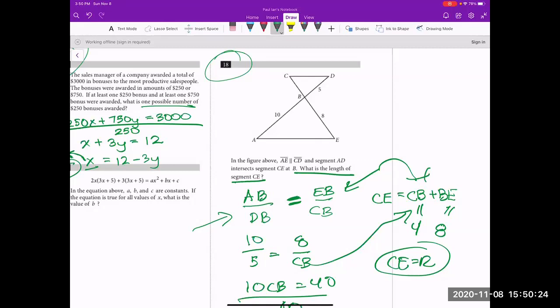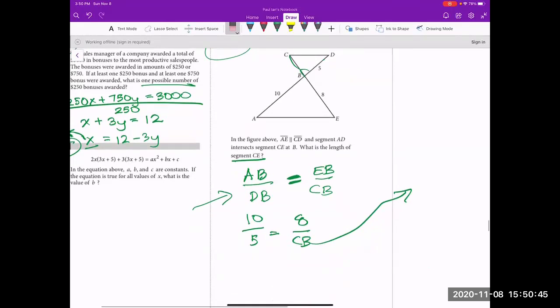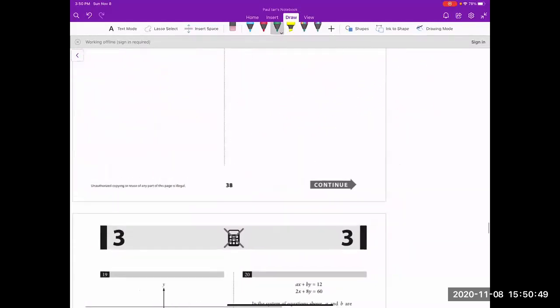And then it's pretty much done. I don't think this can get any harder, unless they give you an angle here and a side, and you have to do something with it. In case they do that, just remember your law of sines and cosines, or any of those other ones. But I don't think it can get any harder. It's just applying your similar triangles.